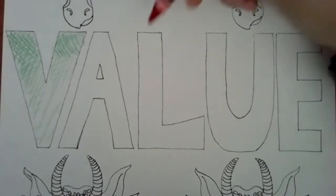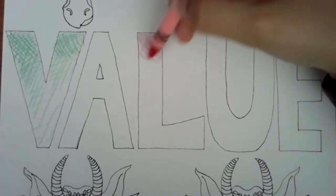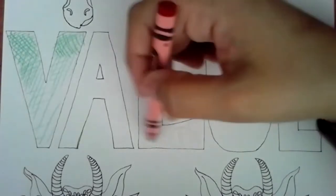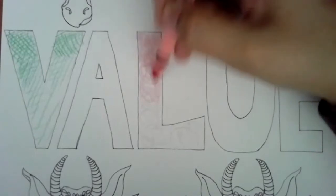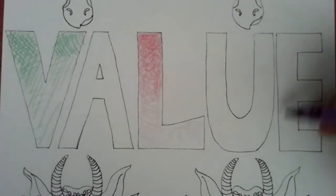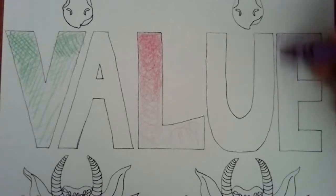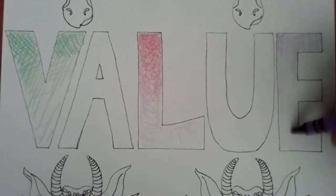Also use scribbling as a way to show different gradation. Scribble that's close together is usually a lot darker. And then scribble that's further apart and less colored in, less pressure is put on the crayon, so it makes less of a dark tone. You could also use just coloring in very, very lightly, just using back and forth strokes. Less and less pressure being put onto one side than the other.